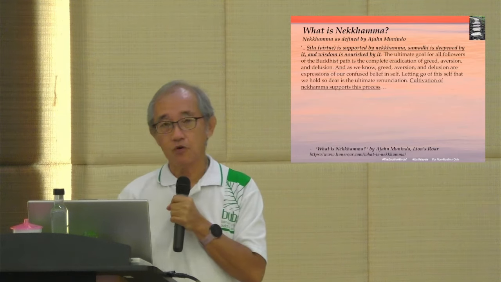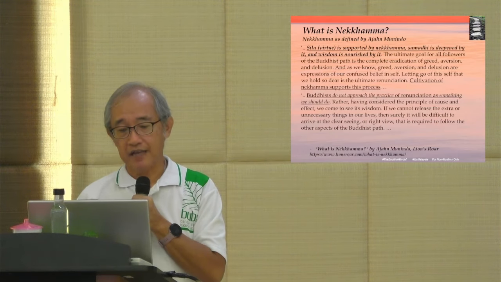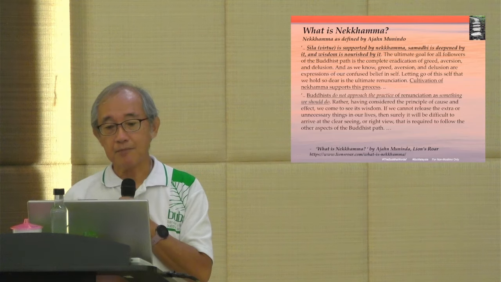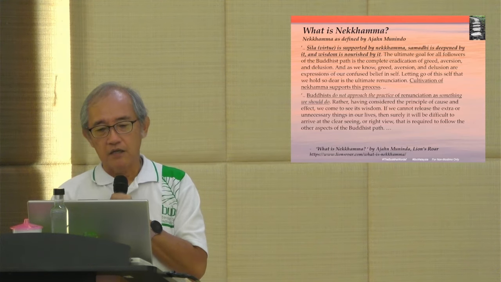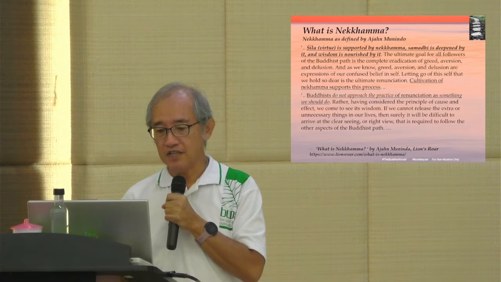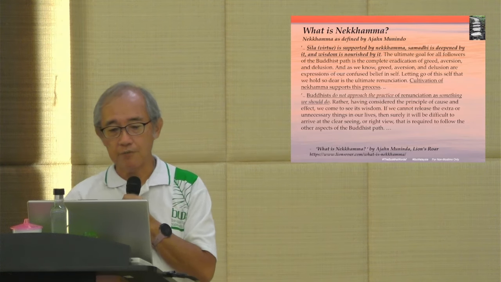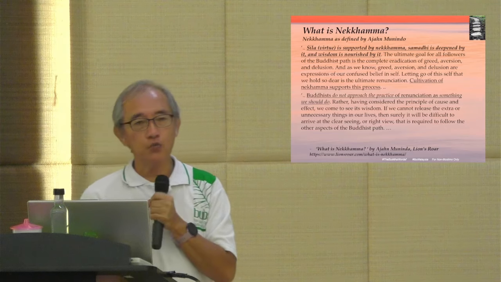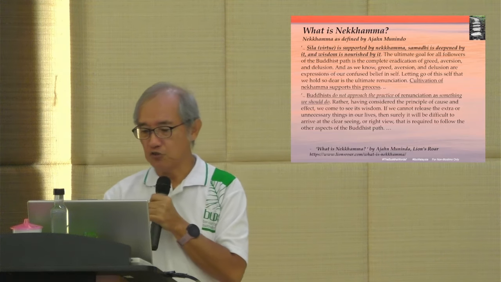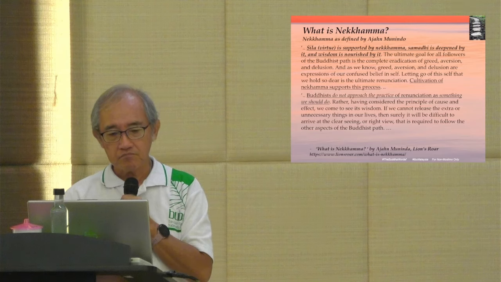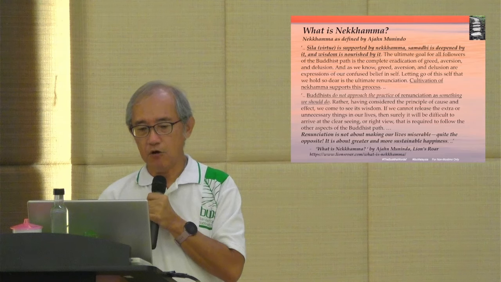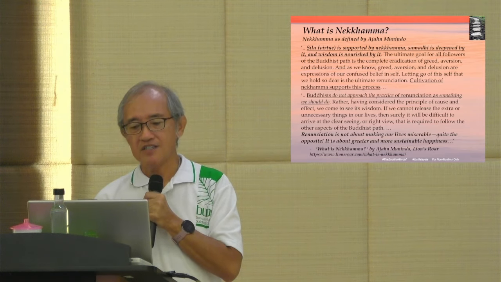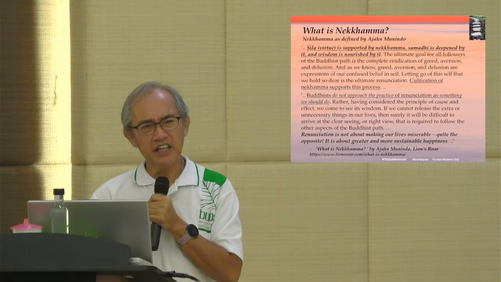Now, sila or virtue is supported by nekkhamma or renunciation. Samadhi, concentration, is deepened by renunciation. And wisdom is nourished by it. So, cultivation of nekkhamma supports the process, right? And Buddhists do not approach the practice of renunciation as something we should do. Different, the attitude is very different. Renunciation is not about making our lives miserable. Quite the opposite. It is about greater and more sustainable happiness. So it's very, very gradual.